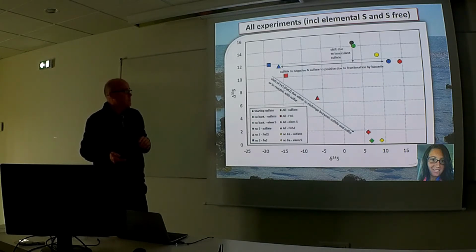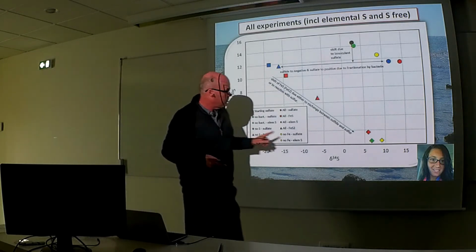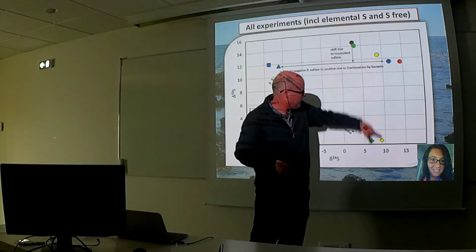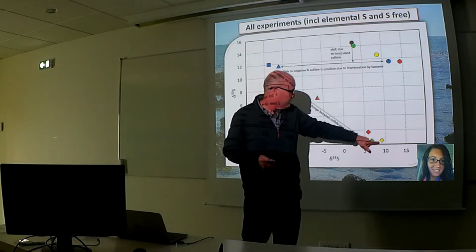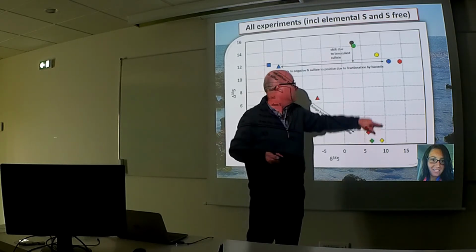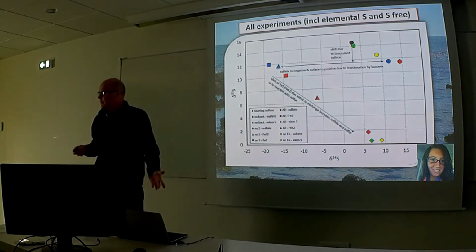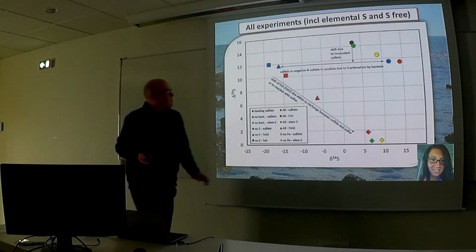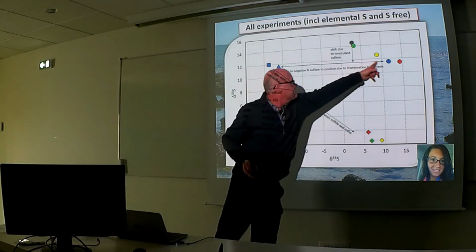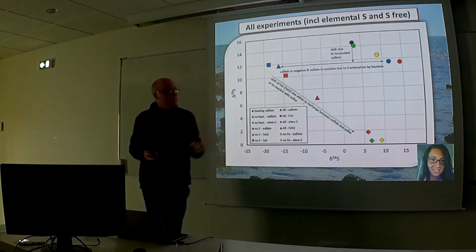In the experiments with the elemental sulfur present, she saw something very different. With the one that had elemental sulfur and no iron, we don't form any iron sulfides, and so basically we get this composition. The elemental sulfur buffers the system for the products, and the sulfate is enriched. But because this is pushed this way, we must be producing something that is negative. So there's something going on.